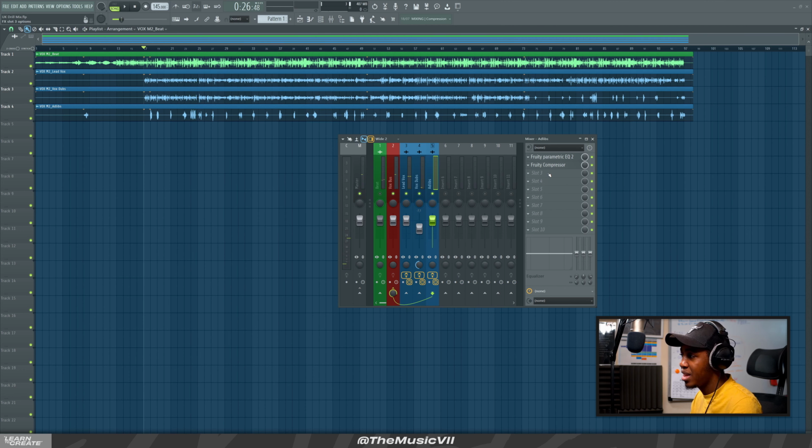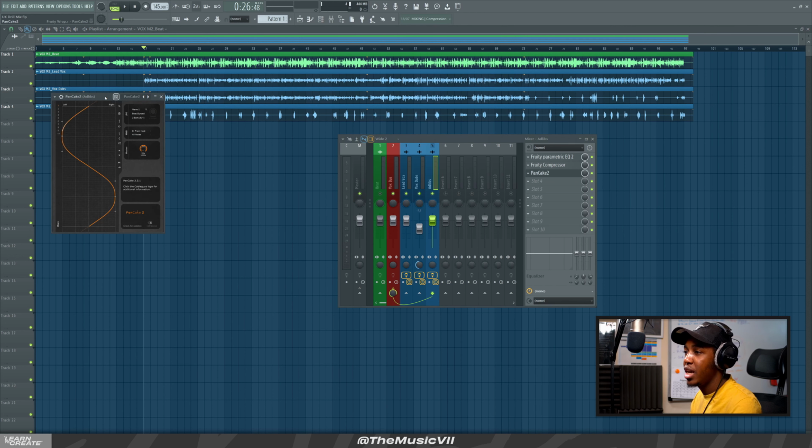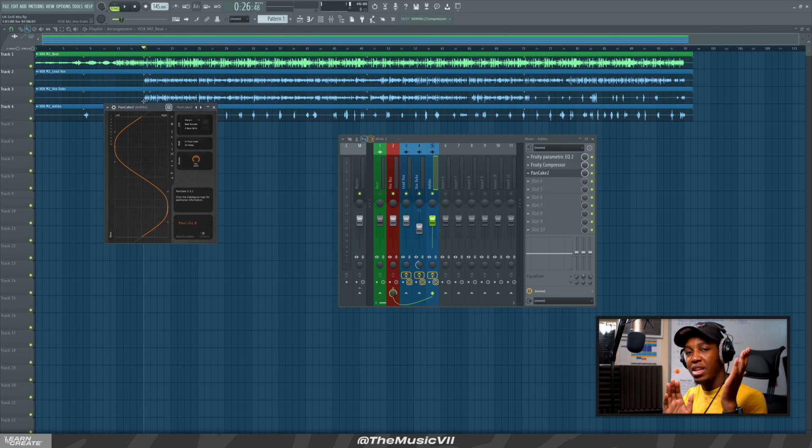Yeah, I like the way the ad-libs sound. The next thing we're going to add is something called Pancake 2. This is also a free plugin, link in the description. You guys can go check it out. Essentially what it does, it automates the panning from left to right, and you can select the timing that you want it to take place as well. So we're going to select where it says 2 bars, 1.5 bars. So every 1.5 bars is going to be left to right. We're going to leave the mix value to 100%. So listen to the ad-libs.